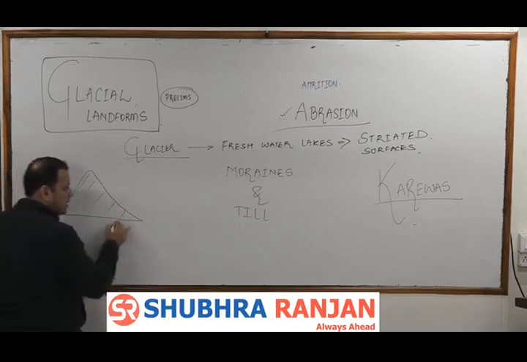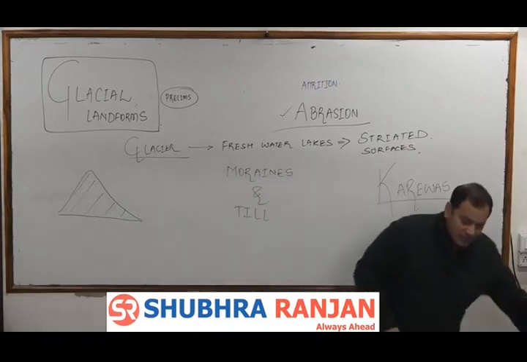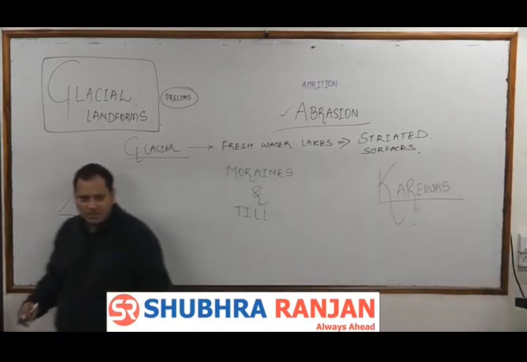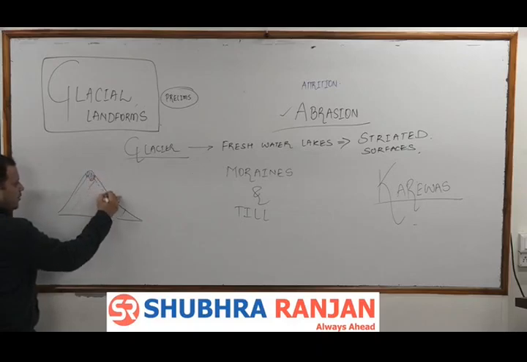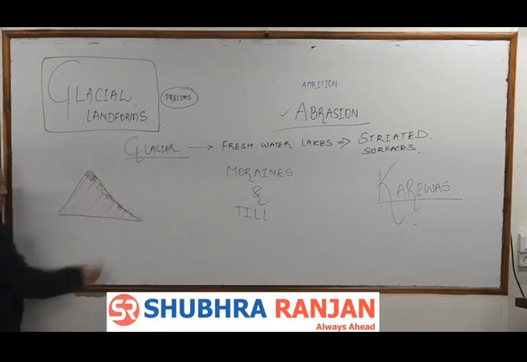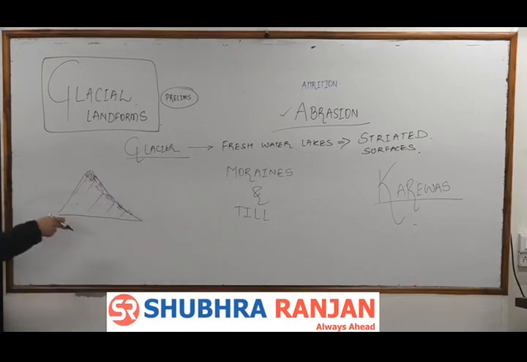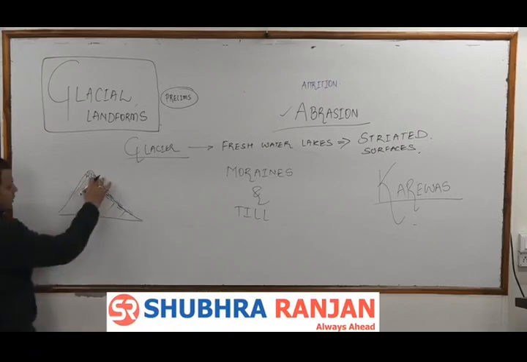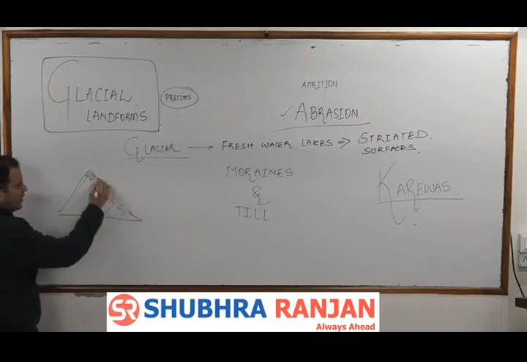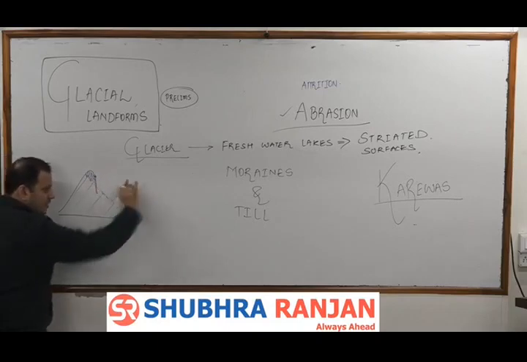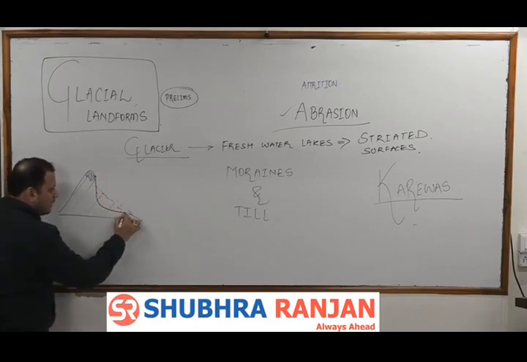This is a mountain, but now imagine a certain condition. That glacial landform is difficult because the words are either German or French words. So now the glacier is there, at the top of a mountain, just imagine, moving downwards under the influence of gravity, like a river. So will it erode the base of a mountain? Because it erodes the base of a mountain, the scratching or erosion will be so great. So it will make this mountain side very steep, and it will make this part very, very deep.